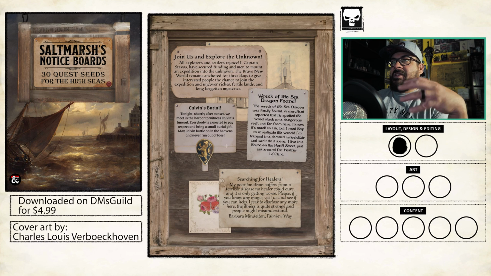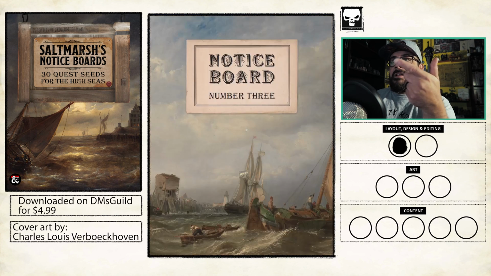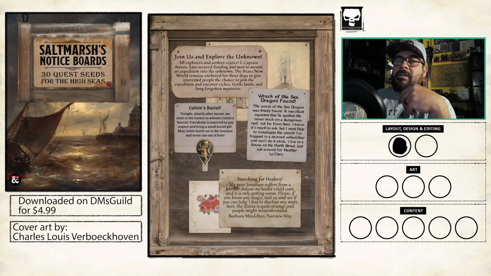So that's the stuff you get within. Really cool touch. I like that they're different. So when we get to notice board number 3, here's what they look like, which is different than what notice board number 2 would have looked like.